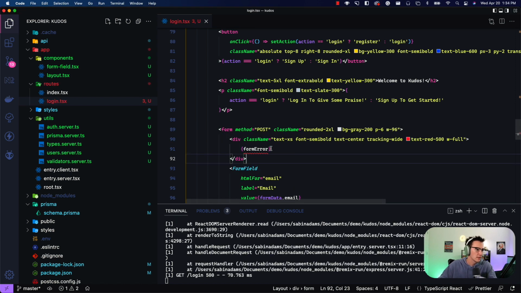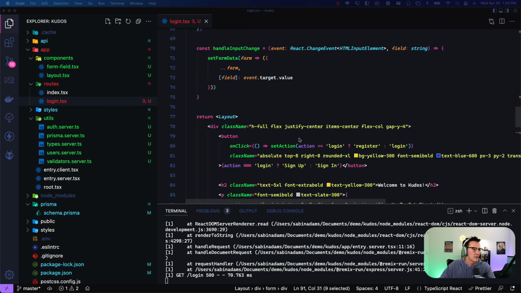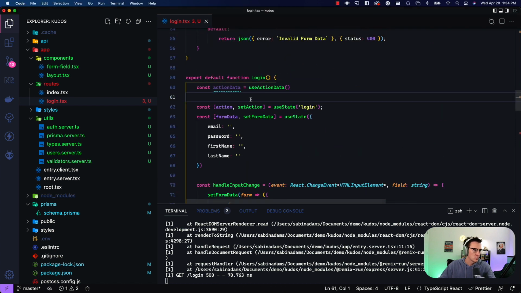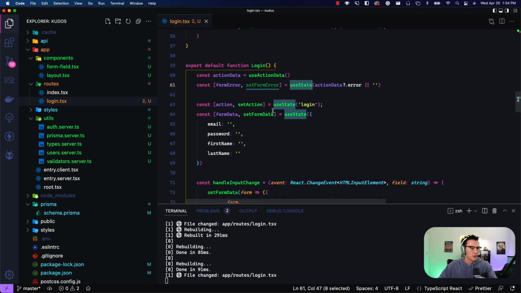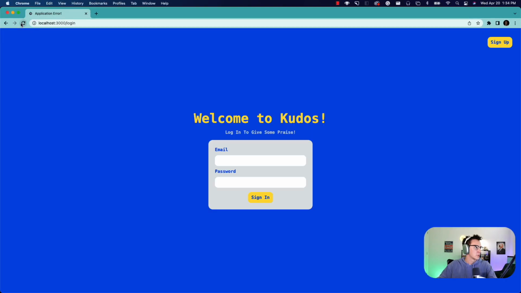And I've pasted this in just because it's going to have some of this formatting for us already, and it will render a form error, but we have not defined that yet. So I will create a new piece of state for that, and that I'll also paste in. This will be for any error that relates to the entire form as a whole. So if maybe you logged in incorrectly, you put in the wrong password, it would let you know in this piece of state here that you have a message to display for that. So I'll go ahead and actually show what that looks like.